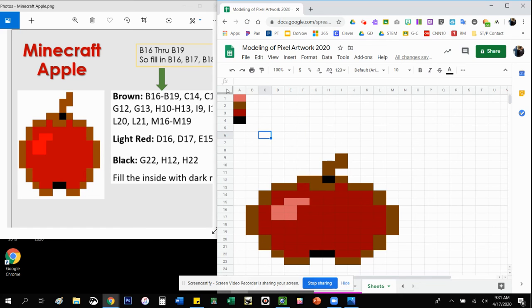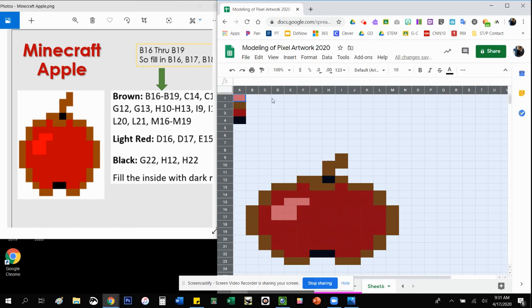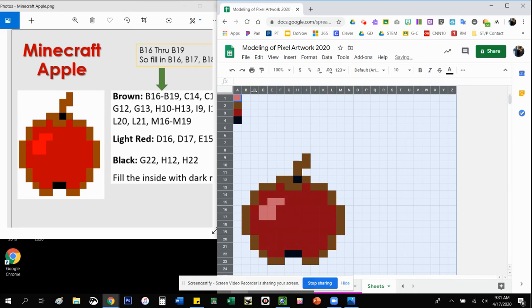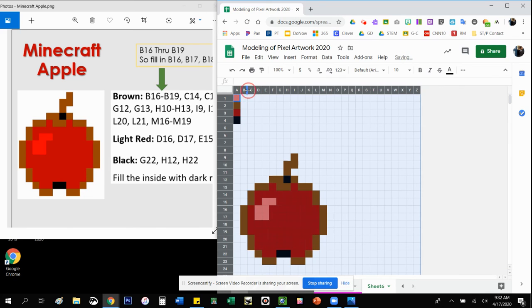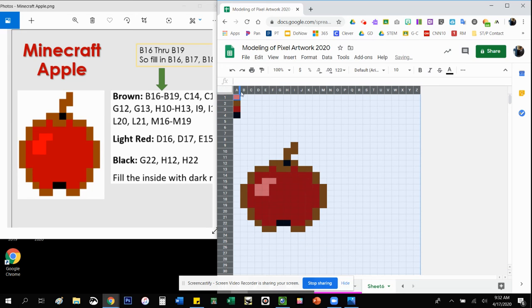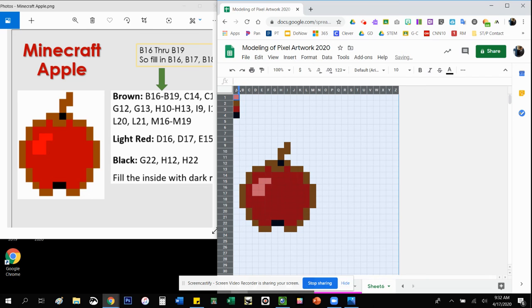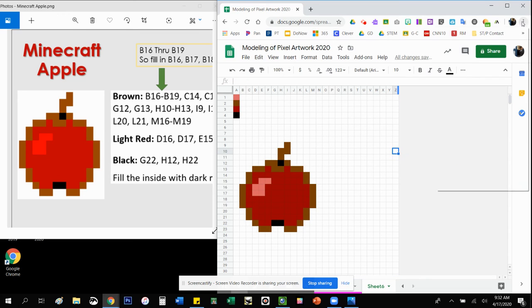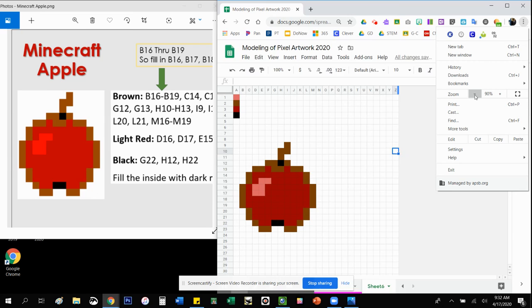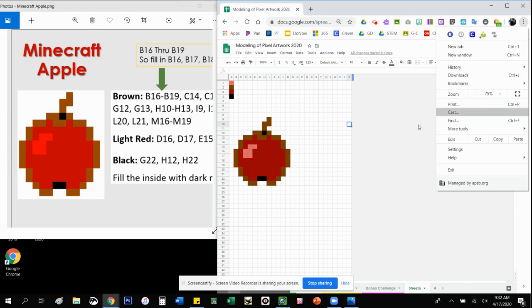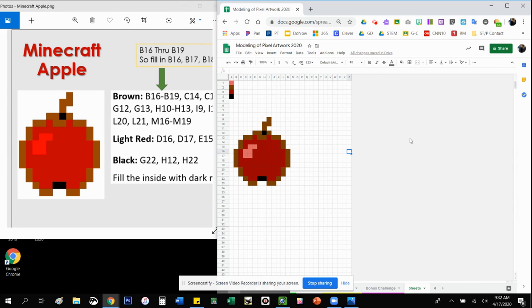Now I'm going to go back up here to the select all button and I'm going to play with the sizing to make it look like an apple. Not bad. If you're good with that, you can leave it alone. If you're a perfectionist like me, I'm going to go play with the height also. But that's just because I've had too much practice. Teeny tiny. Also, if you play with your zoom and you zoom out some, it looks a lot better too. Okay.